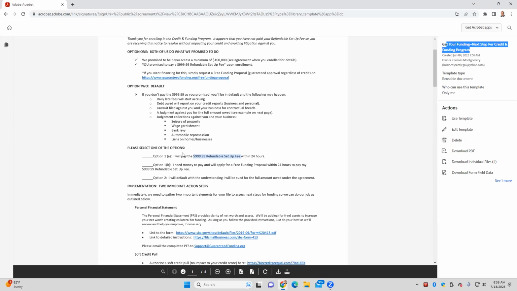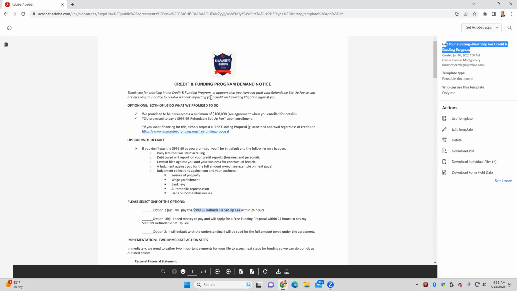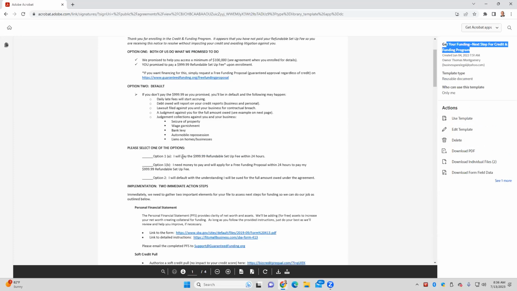that makes them more fundable. So please understand that when people come to you and me for the credit and funding program, they're coming to us looking to borrow money. They want to become qualified enough to borrow at least $100,000. That's the deal, right? So it may be that the first amount that they borrow, if they don't want to pay out of pocket, which they don't have to, would in fact be to pay for the refundable setup fee.